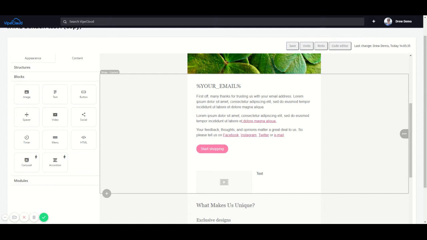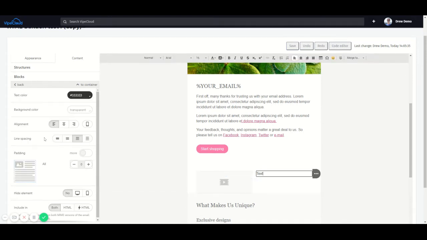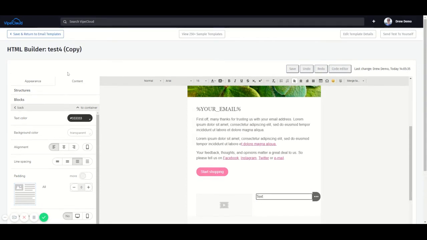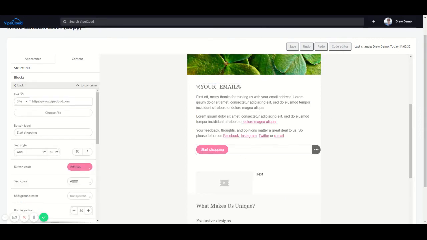What you always want to do before you change or edit anything is first click into where you want to change things, because right now I can't do anything with these without first clicking in them. So I click on where it says video, and you'll notice it just changed over here. In case you missed that, I'm going to show you again. I'm going to click on where it says text. It doesn't change for text, but here's this button. I click on the button, and now that changes over there.